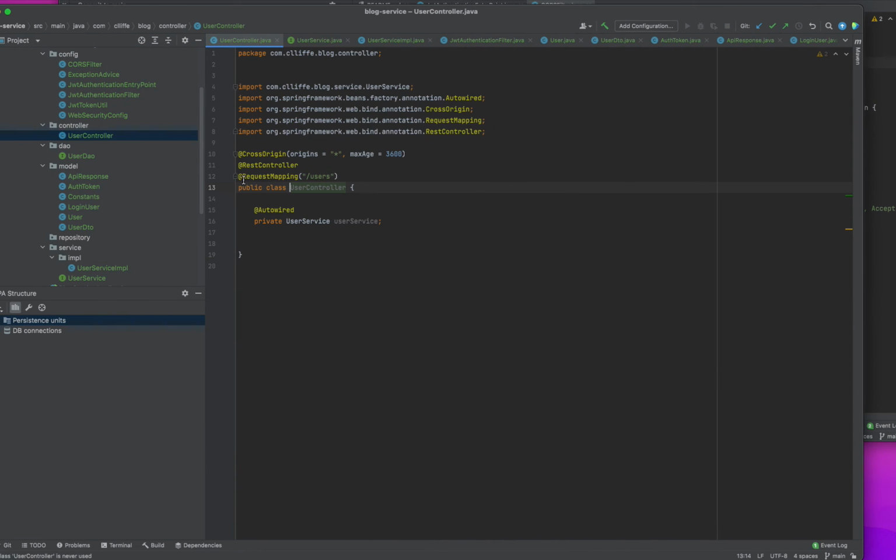So here I define the user controller. In the next video we will go further into how we will work on the user controller. It's also very easy, just a couple of lines of code, and after implementing it we will try to launch this application and make sure we are getting the right output using Postman.